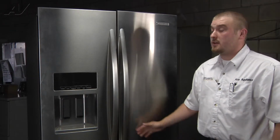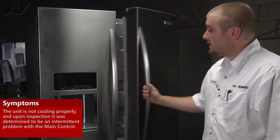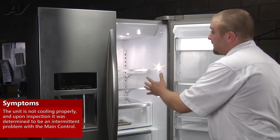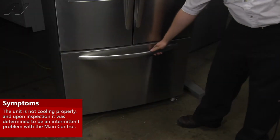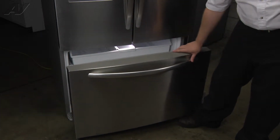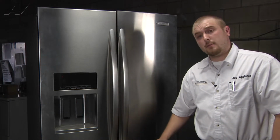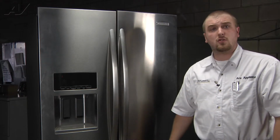Today, we have a Kitchenaid refrigerator. The complaint is that the unit is not cooling properly. Upon inspecting, we can see that both units are cold, as well as the evaporator and condenser fan are both running. The evaporator inside has the proper frost pattern, and the condenser coils on the back are clean. Upon talking to Whirlpool, we found that this is an intermittent problem with the control board, so today we're going to go ahead and replace the main control.